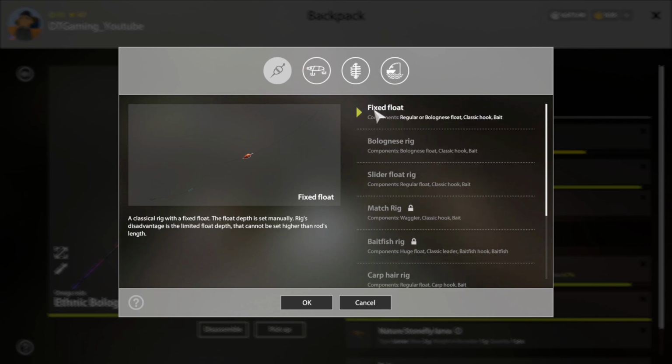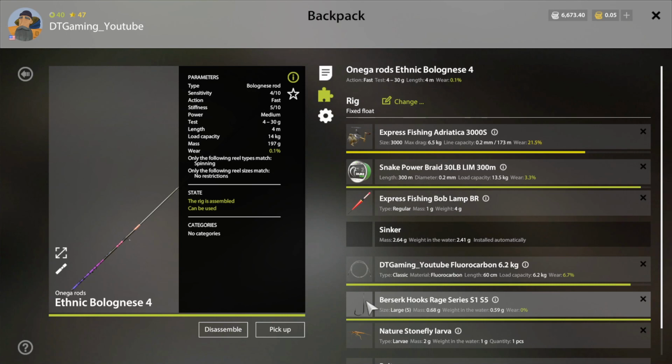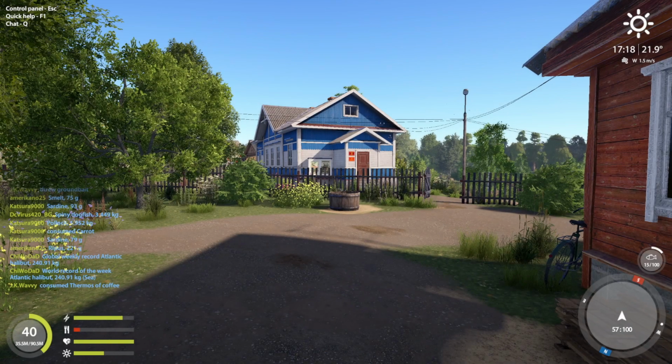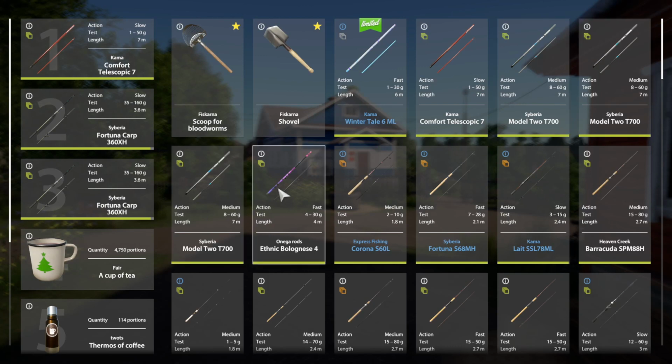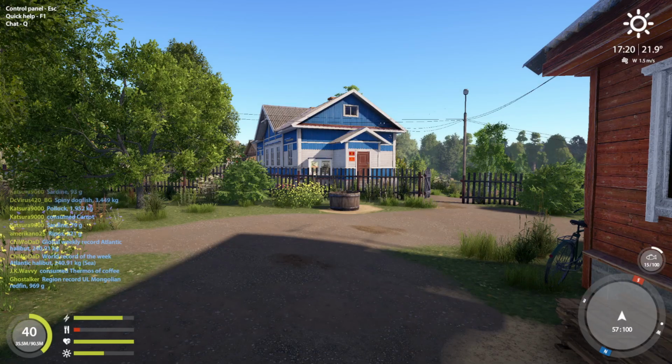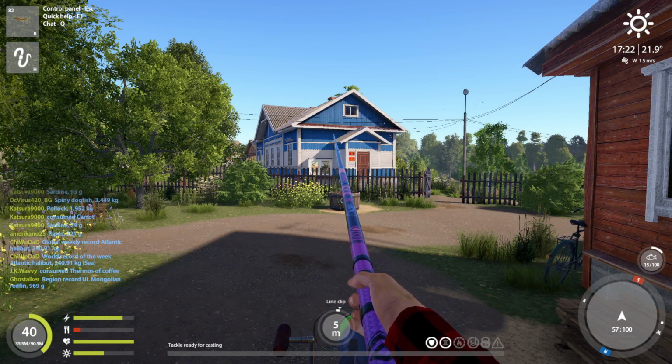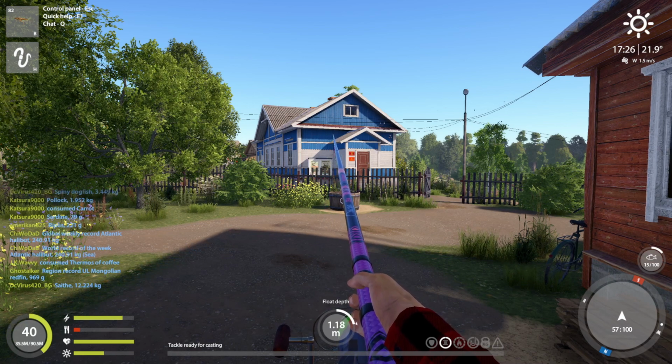So the fixed float rig means that when you're using one of these, right? Let me pull this out. You're only allowed to adjust the depth with the plus or minus, and also with the Bolognese, you can actually set a clip.